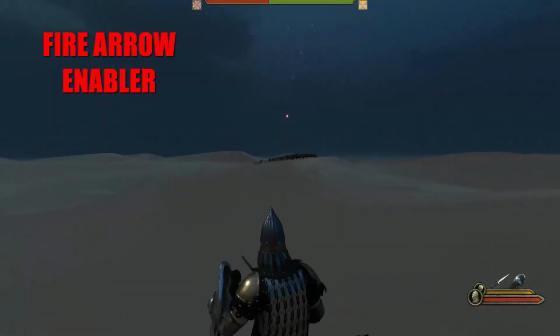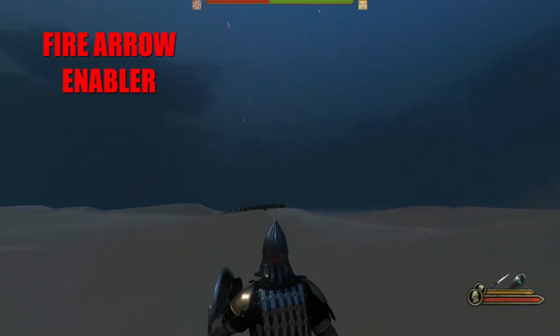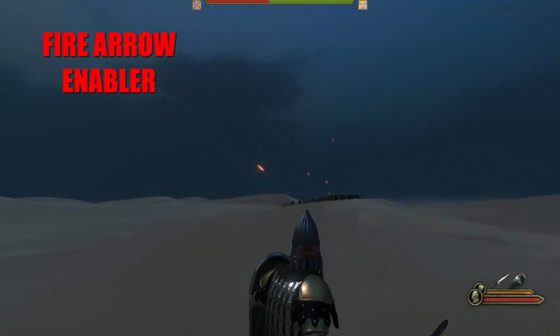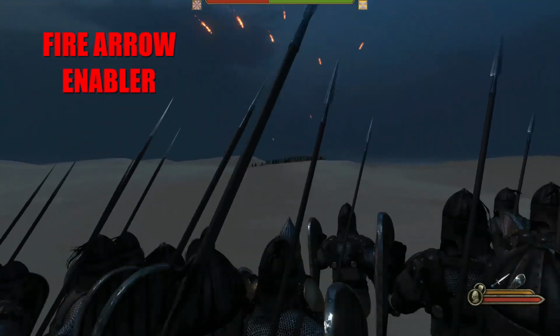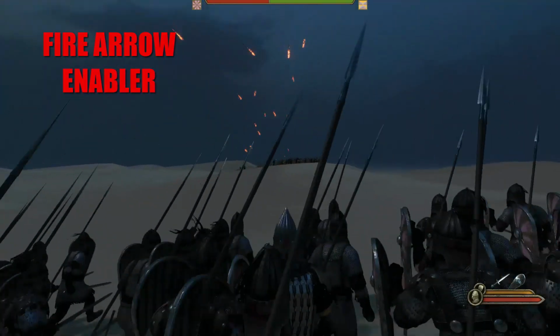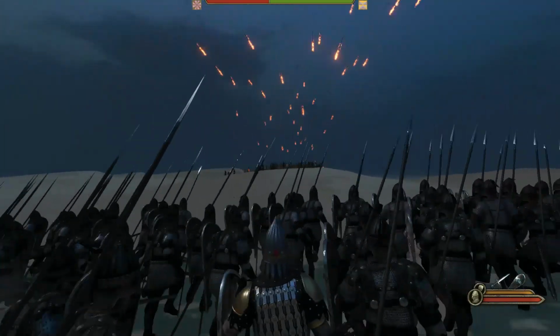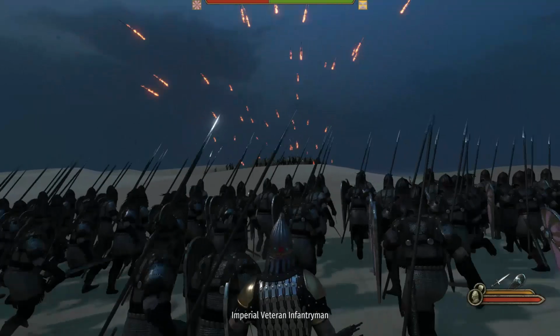Then next up, we have a very cool mod that in some ways gave me flashbacks to the old Rome Total War expansions. Those were the good old days. The Fire Arrow Enabler is another mod of which the title says it all, namely that whenever the archers will use arrows, they will be doused in flames.